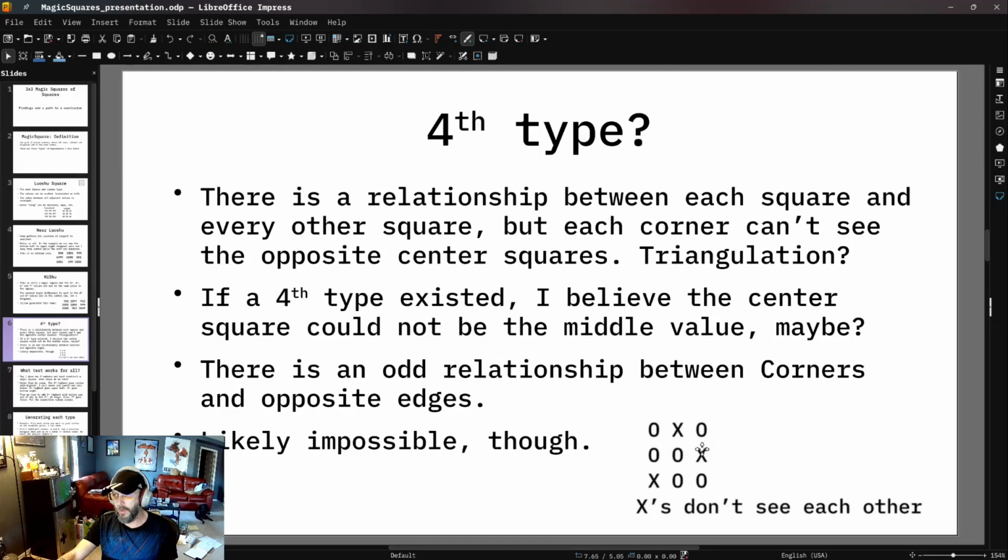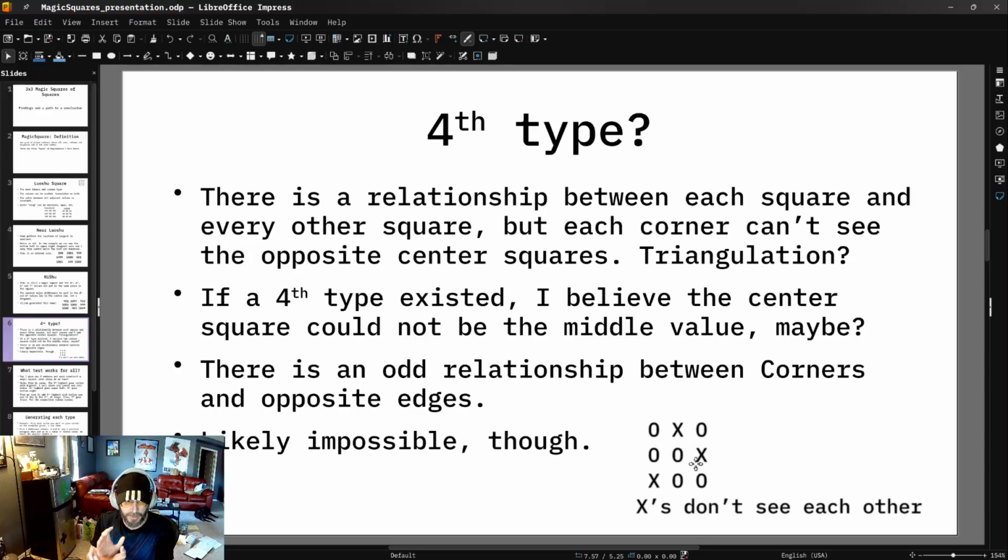And the same for the other X that it can't see on the right-hand side. It has to generate a value coming from across the center. So I try to figure out a way where the center could be 0, either the lowest number in the entire list or the highest number in the entire list. And so we have these smaller values that pivot around it, but those never work out.